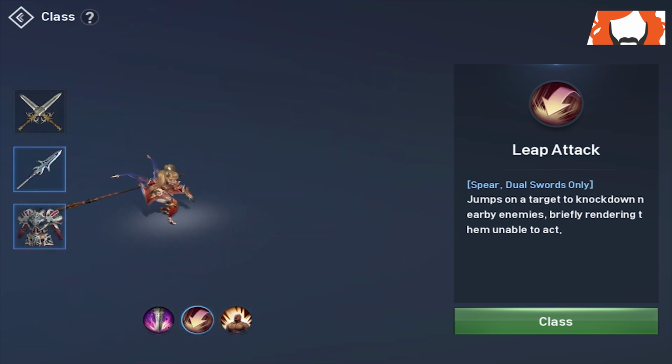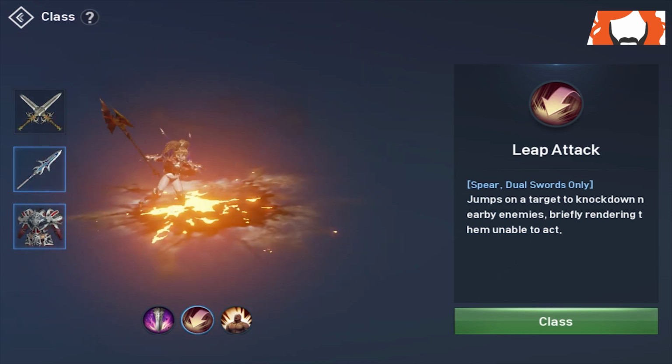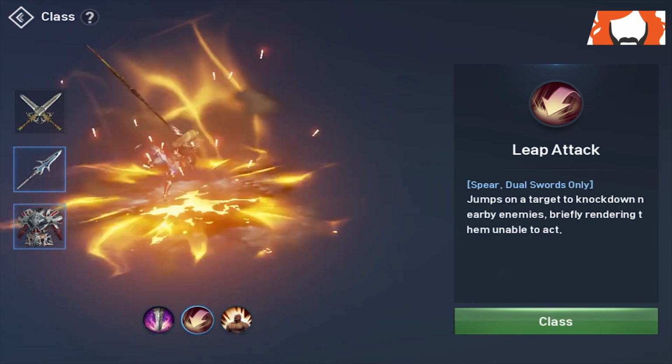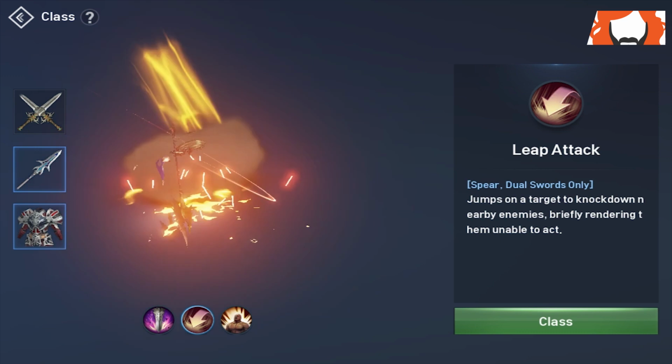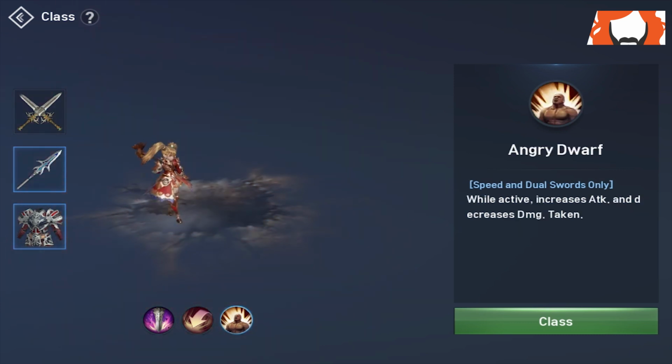Next we have the Leap Attack. It jumps to a target to knock down nearby enemies, briefly rendering them unable to attack. So, a couple great things here. We've got a Gap Closer, which as a melee hero, you definitely want because you don't want to get kited out by those range heroes. And then it briefly renders them unable to act. So, if they can't get away from you, you can just keep doing more damage, and you're good to go.